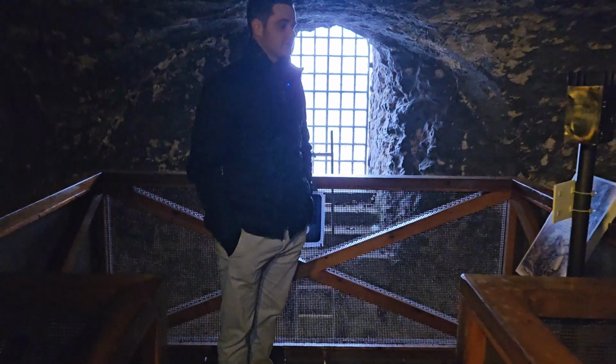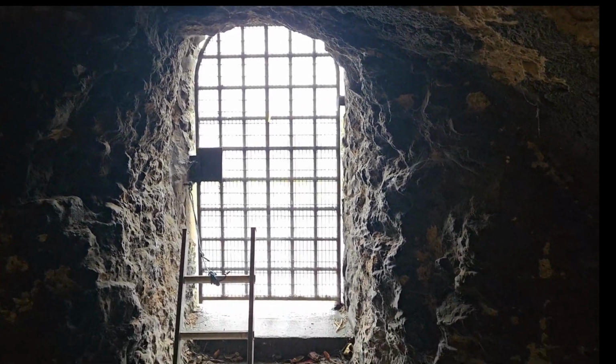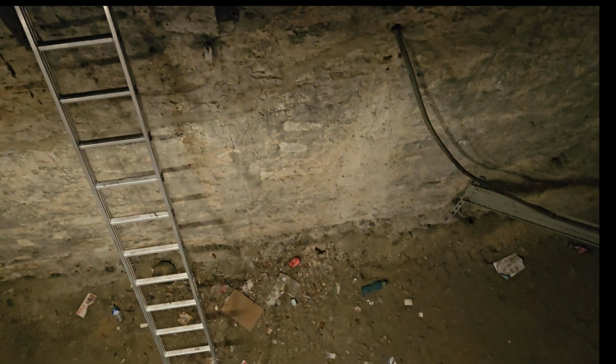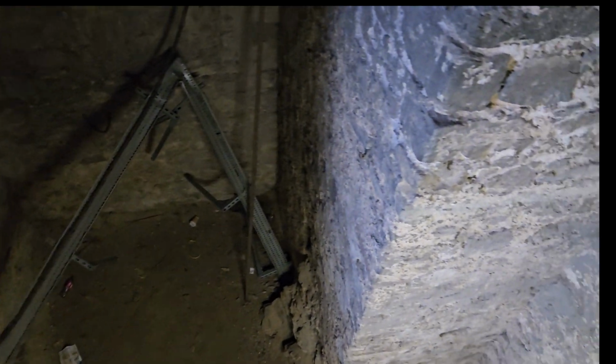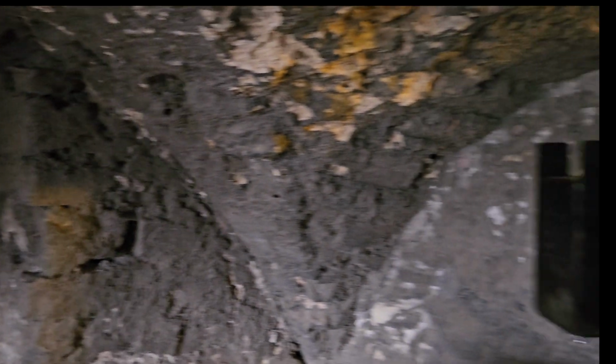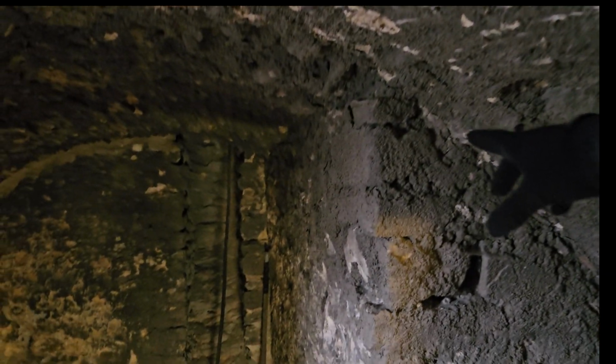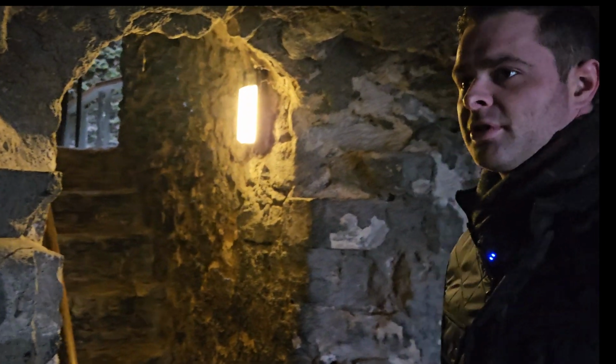This is the cesspit. But imagine the smell of the whole castle as a result of this room. And you'd just be living in it. Absolutely charming. Alex and I actually filmed in here last time, and the sound didn't come out, unfortunately. So you'd be sitting on one of your toilets upstairs, and then it would come down a chute like this. Look, see the chute there? And then some poor bugger down here would be shoveling it. Charming. So if you think your job is crap, you don't know the half of it.